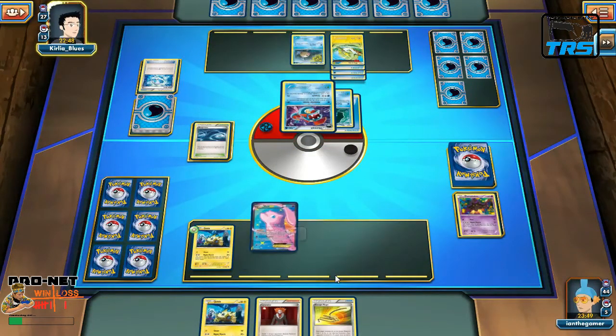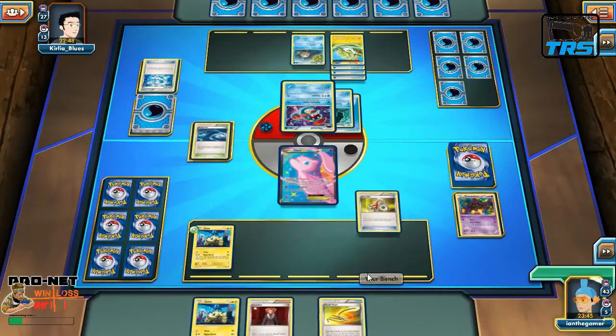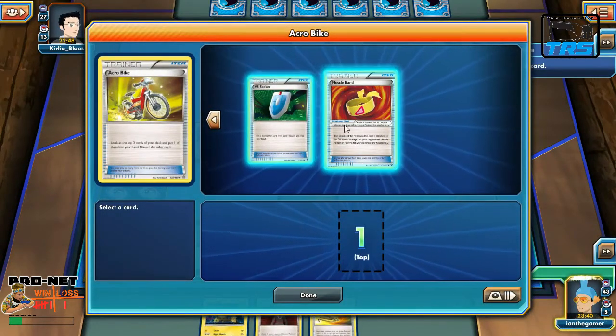Let's get the Mew up here, and hopefully we can get something. We get an Acro Bike. None of that helps us. Absolutely none of it helps us.